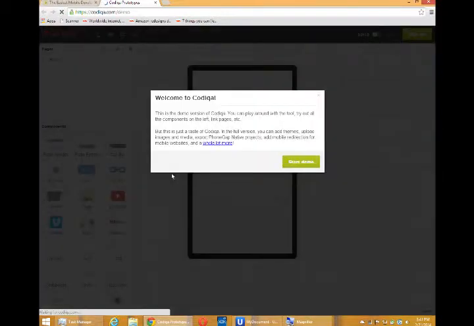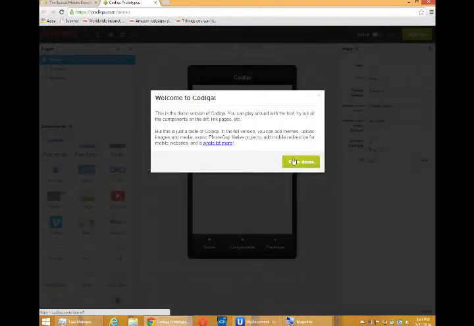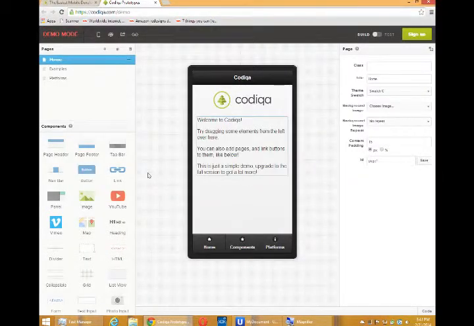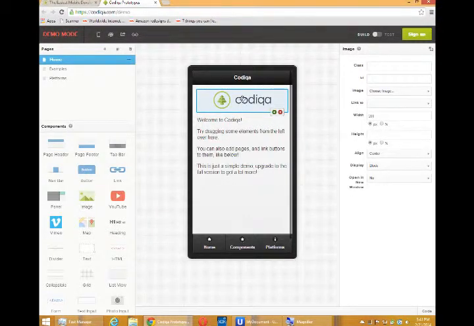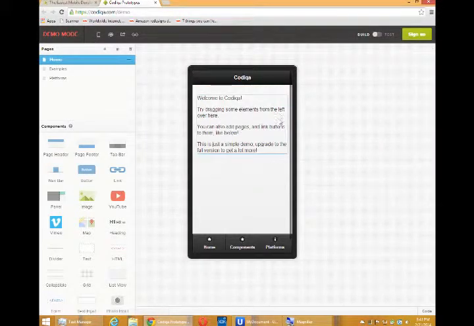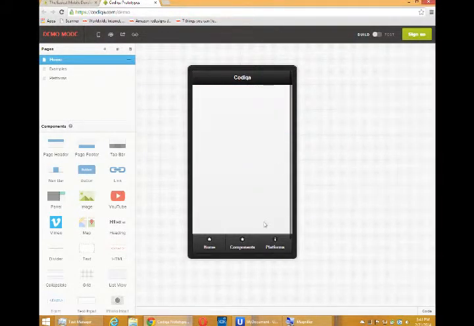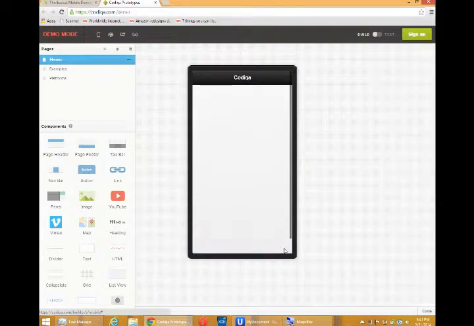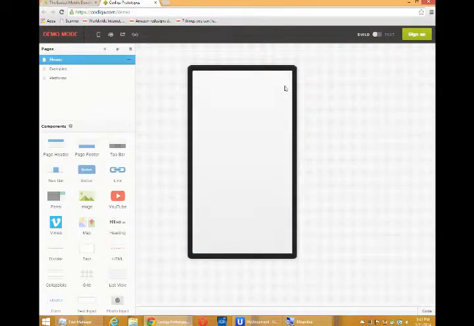Try the demo. So the interface is basically you're going to get a mobile device screen, and you've got various bits of content. You can select an item, change the picture, you can remove items. That's what I'm going to do. I'm going to select some of these pieces and just remove them to show you how it would look with an empty screen.